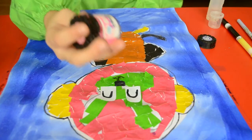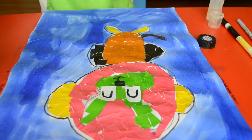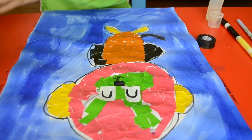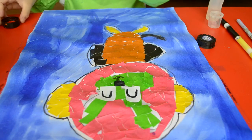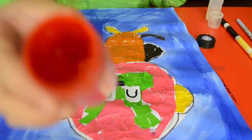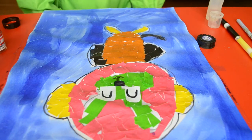For the dot, I'm using pink. Maybe I should use orange. Red then. I use red because I changed my mind. Here's what it looks like. It's almost finished.